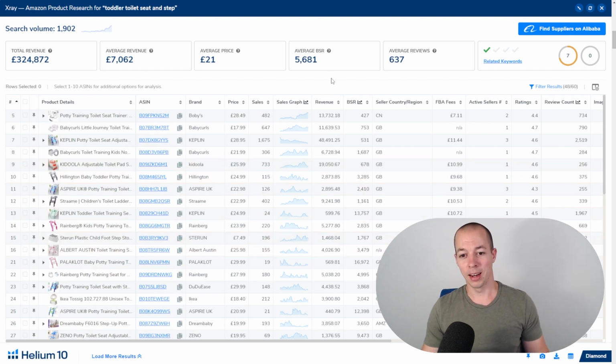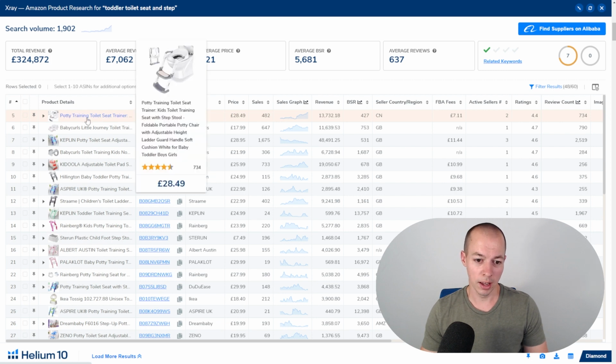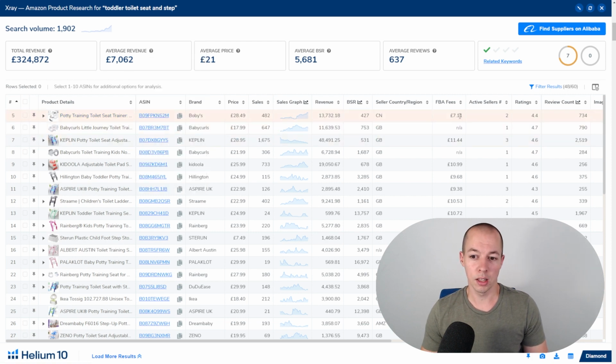But the big issue, and this is an issue that I see so many sellers overlook, is the profitability in this niche can be very, very tight depending on how you take the product. So let's take, for example, the first organic listing here. This one here has a list price or a sale price of $28.49, which is a really good price. And usually if you're selling a product close to the £30 mark, there is good room to make profit on that. And if we go across, we can see the total fees for this are only £7.11.